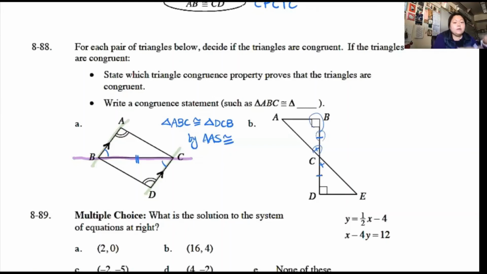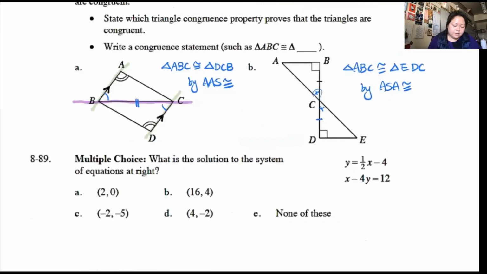Look at the difference, compare the two, compare part A to part B here. Why is the first one angle, angle, side, and the second one angle, side, angle? The side in this second one is touching both angles. That's why this is called angle, side, angle. Okay, all right, I think I have enough. So I can go ahead and say triangle ABC congruent to triangle EDC by angle, side, angle congruence.